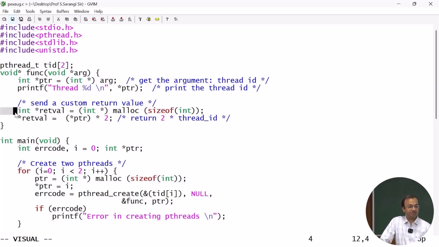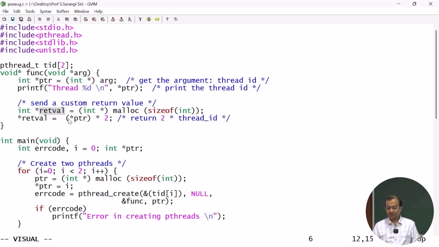So never ever make the mistake of sending a pointer to a local variable. It can be done if it is one of the functions you are calling and a callee is using it. Again, that's not desirable behavior, but that's perhaps the only point in which it is even remotely acceptable. Otherwise, never send a pointer to a local variable. So what you do is that you create a new return value. You malloc one.